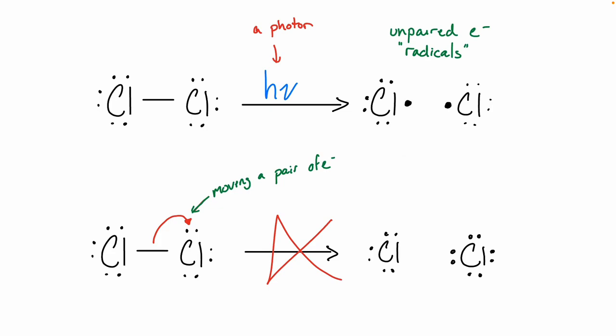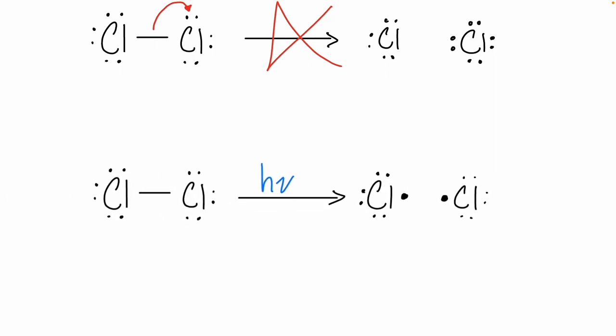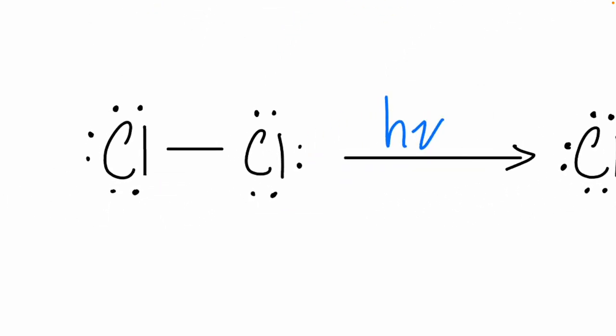That's what we've been doing all the time because electrons love being in pairs. So then how do we do these radical reactions, these homolytic cleavage reactions? We've got to use a different type of arrow. How we would represent this bond breaking in this homolytic cleavage way, we've got these bunny ear arrows. One coming out on one side, one coming out on the other side.